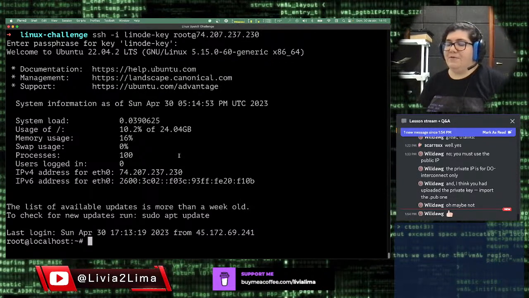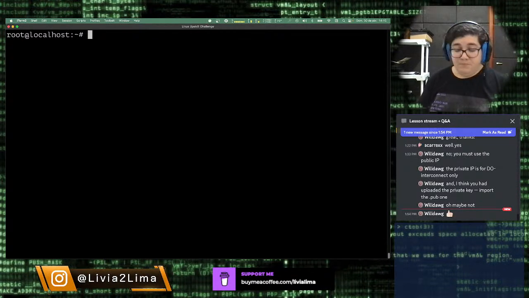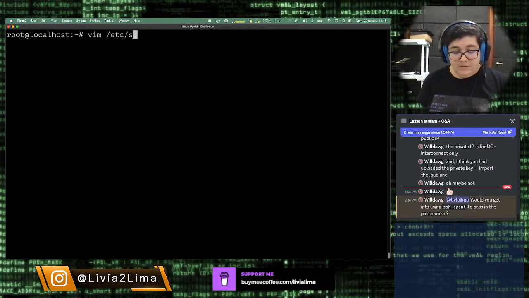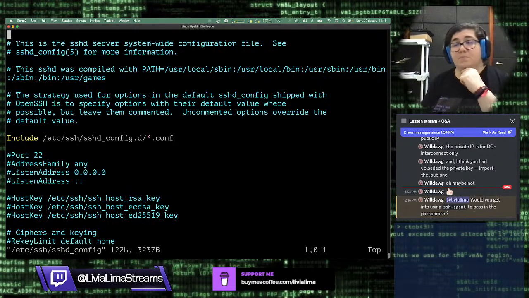This is already kind of a sneak peek of day one. So here inside our server, let's take a look at /etc/ssh, where is it, sshd_config. Take a look at this.